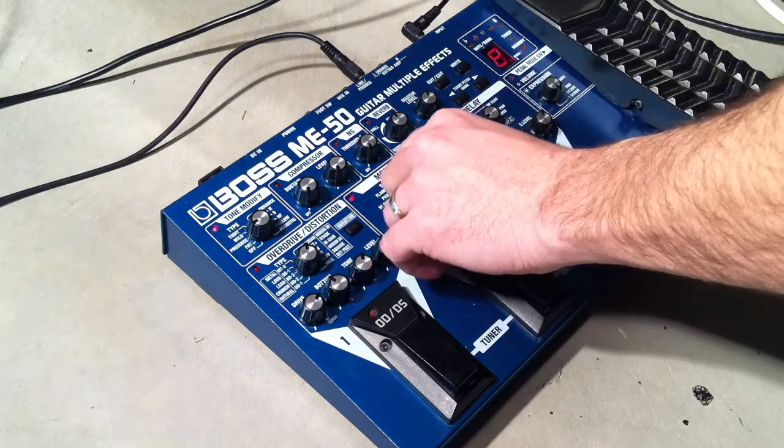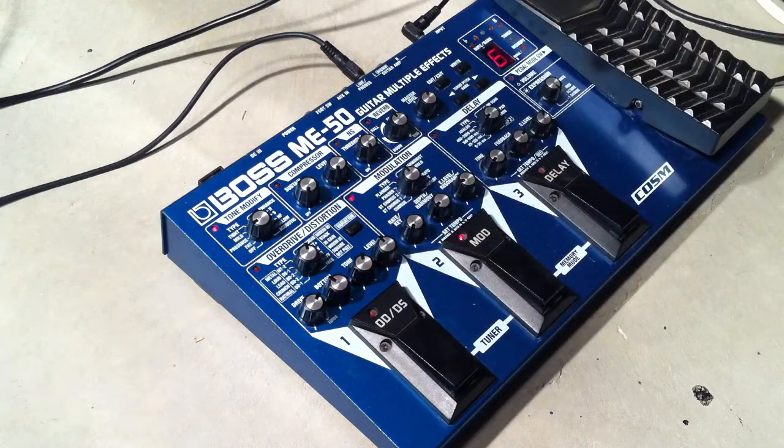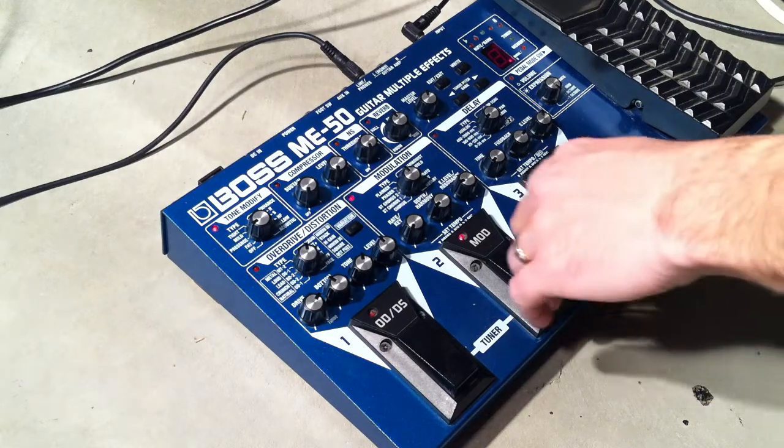Okay, so let's change it to a sixth now. This is going to sound a little off. I just switched over to the neck pickup just to kind of clean things up a little bit here.